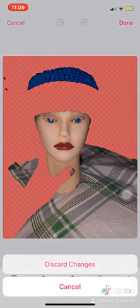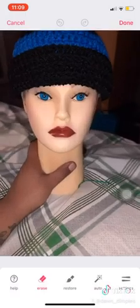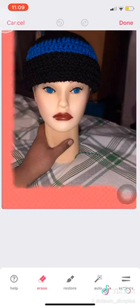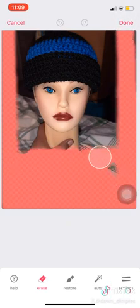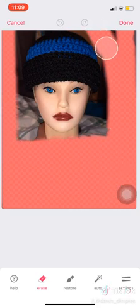So what we're going to do is do it manually and press our eraser tool, zoom in, and I like to start from the bottom to erase. So you're going to start erasing from the bottom first. It's better if you outline the edges of the photo. And then you want to zoom in and erase any unnecessary parts.